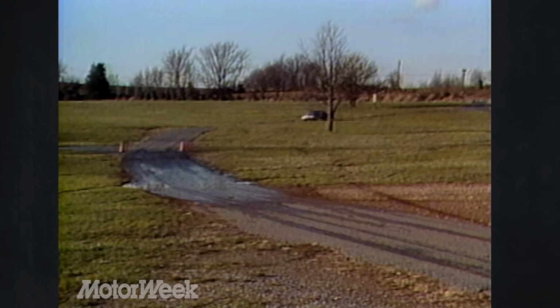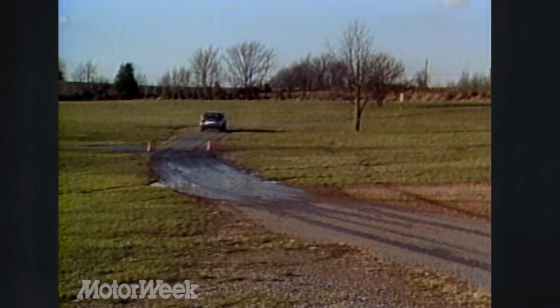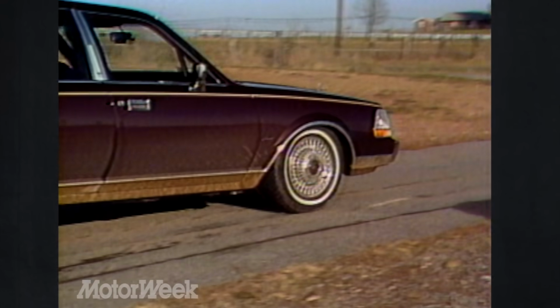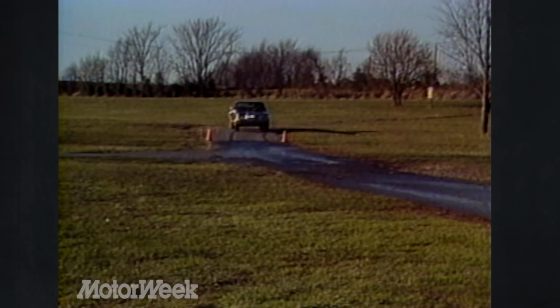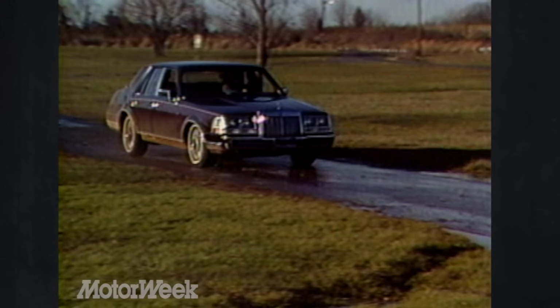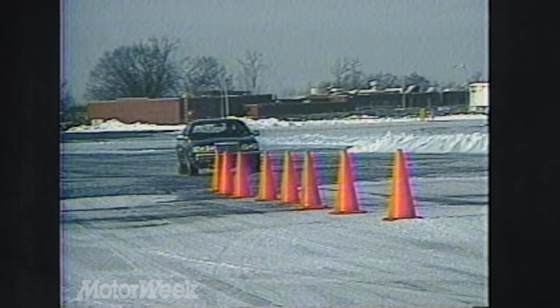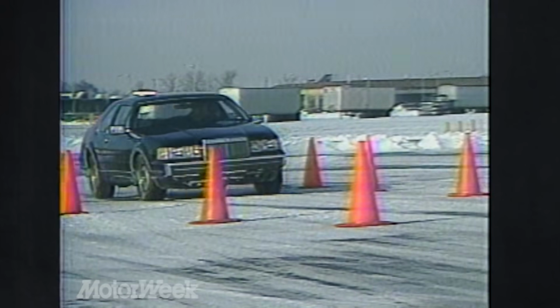Then there are the Continental's brakes. The Continental and the Mark VII are the first U.S.-made cars with an anti-skid braking system, a microprocessor-controlled safety device. The only other automakers that offer it to U.S. customers are BMW and Mercedes. So what are anti-skid or anti-lock brakes? Well, simply put, they keep one or more wheels from locking prematurely during panic stops or on slippery surfaces. Sensors tell the system if any wheel is slowing faster than the others, that is, approaching lockup. The system then pulsates the brake fluid pressure at that wheel.